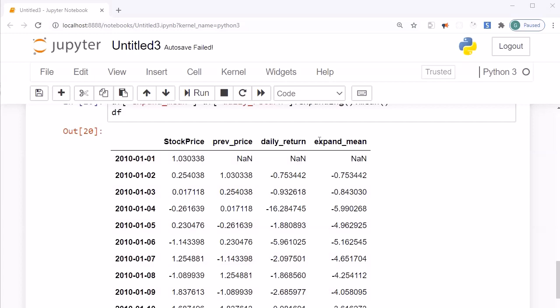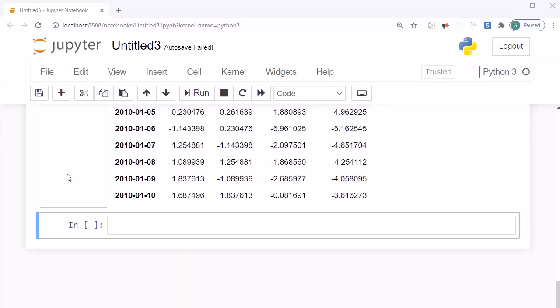If you are confused about the expanding term, don't worry, I am going to introduce another course where I am doing exclusive time series analysis. At that time I will explain this concept of expanding. For the time being, just consider that it is one of the window operations, or window functions, of pandas, which we generally use with date datasets. In this session I just want to introduce the concept of window functions, and I don't want to confuse you initially with these jargons, as it falls into some advanced concepts that I am going to cover in time series data analysis, which is a separate course.